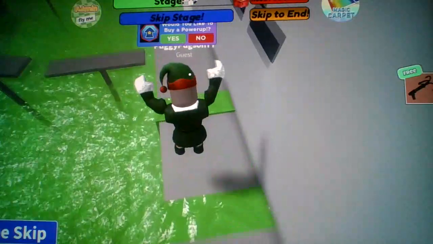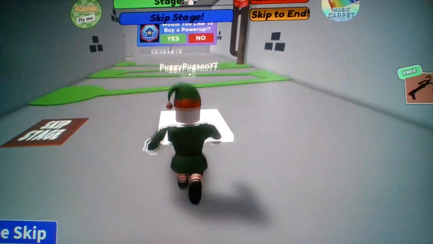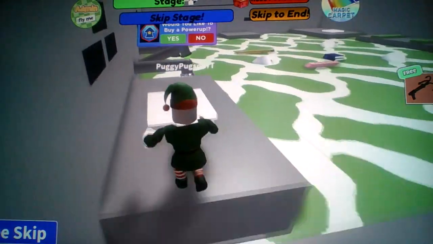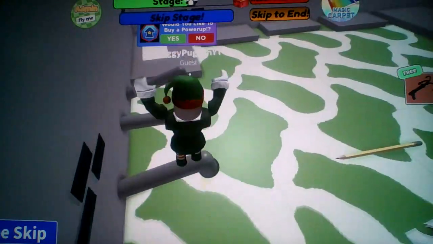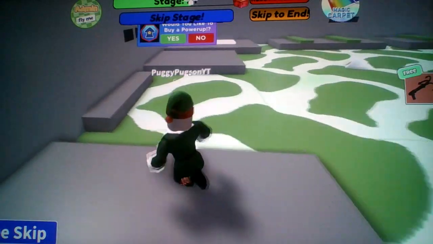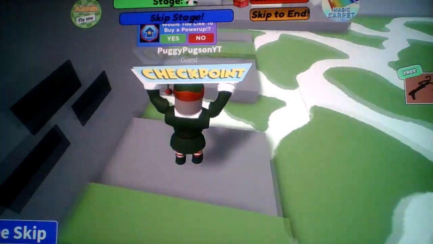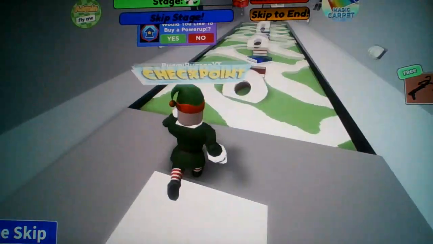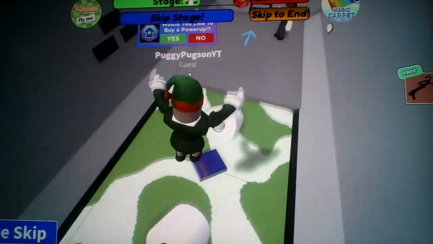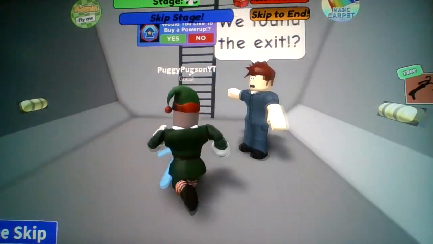Okay, alright. There we go, alright. Another one down. Alright. Look at that, the janitor's literally helping us escape and stuff. Even he hates his job. Don't you just hate it when your child flushes a whole goddamn toilet paper roll? Not four of them. We found the exit.